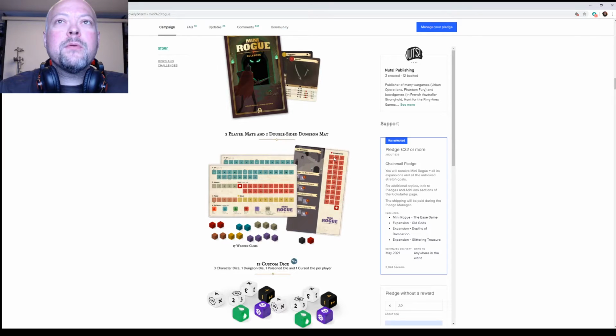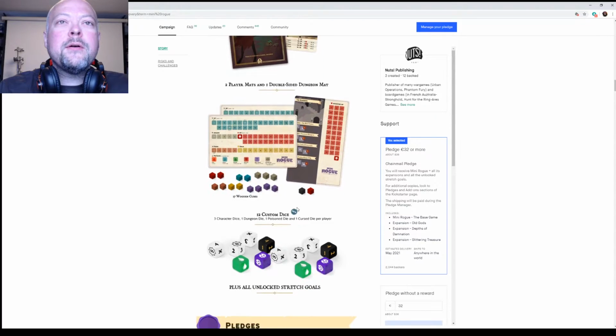Okay, this looks like where you track monster HP, your experience, your armor, your HP, your food, and your gold. Looks like potions, and then wooden cubes to track it all.